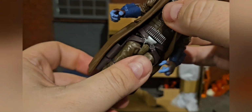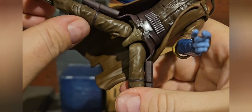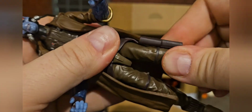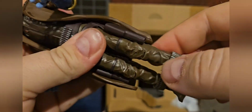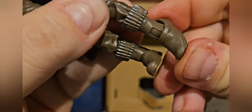Okay, so far so good. Okay, there's no weight or no chest torso. It's a ball joint at the waist. Spreading the legs out does push the belt up, but bringing them together drags it back down. Okay, so there's no thigh cut on this one. It's that hidden twist up there by the hip. You do get a cut down here, though, which you don't typically see with a Black Series figure.